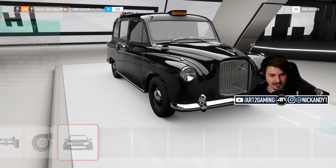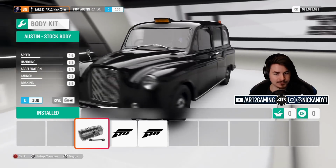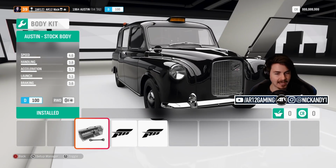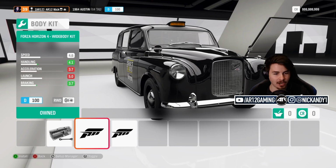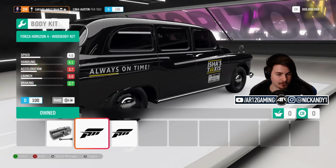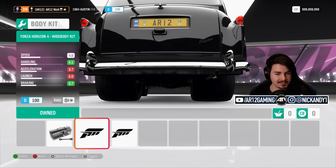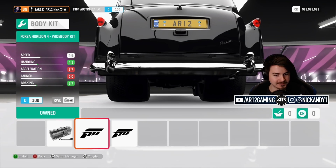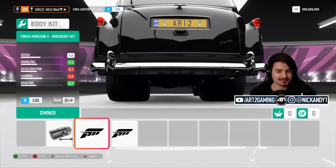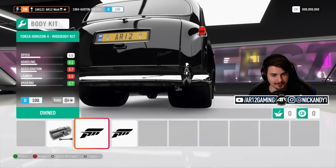Another strange thing about it, it's got 2 body kits. There's this one, which is pretty standard, normal sort of taxi looking. Then we've got the Chop Top, which adds on the Aisha's taxi stuff, which is cool. But it also, yeah, that's some fat tires with a PH thick with 2 C's. I'm just saying, that is so sick. And then of course we've also got a crazy wide body too, which looks pretty good.